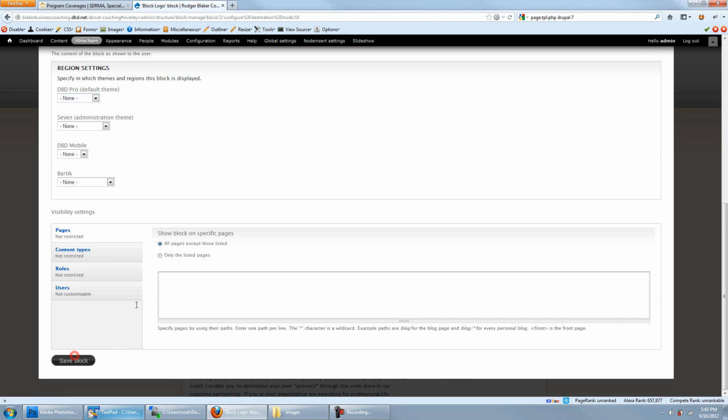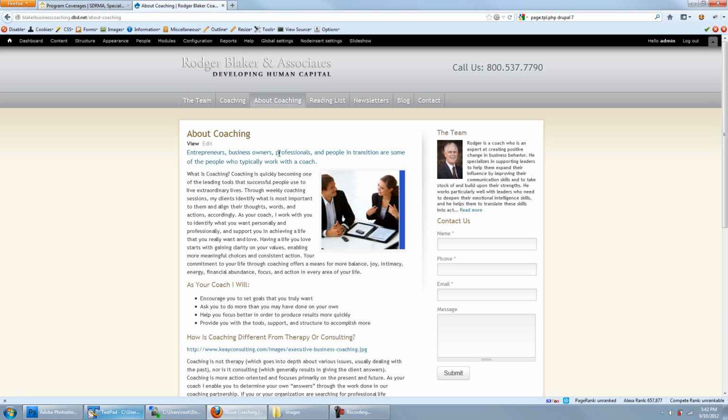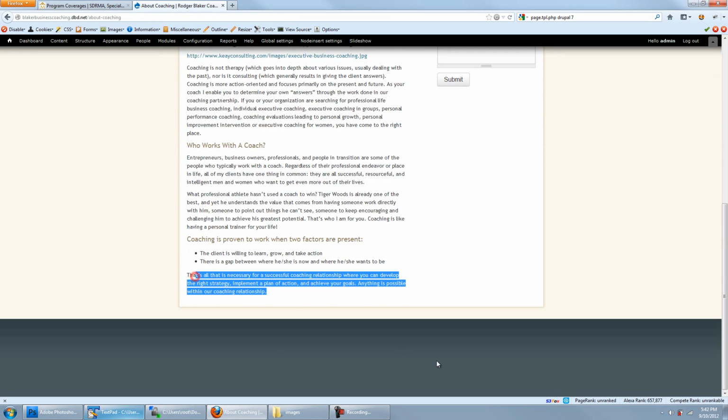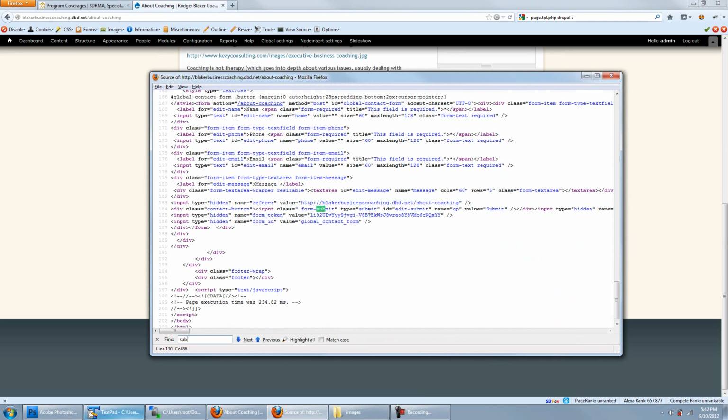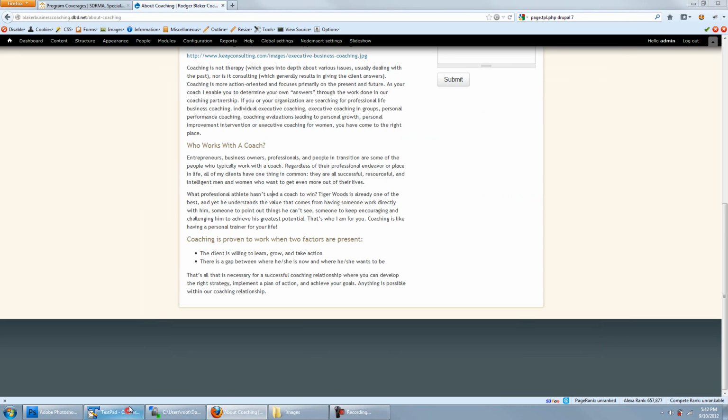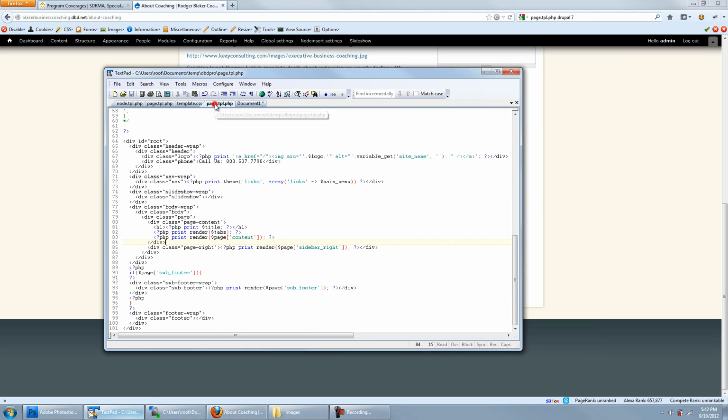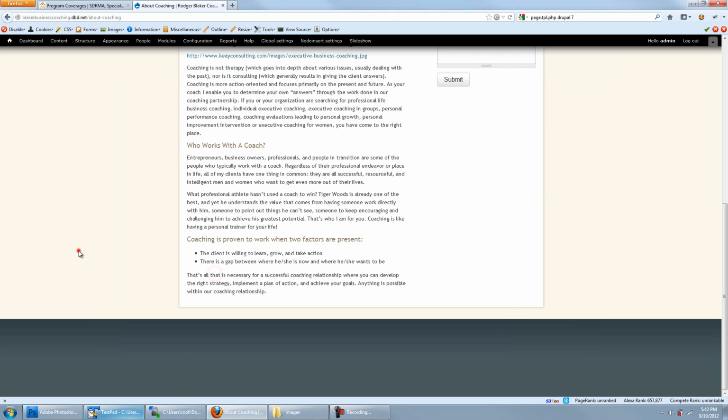It should remove hopefully that whole actual HTML area because I have it in my page.tpl with PHP. So see, it's gone. That's because I used that code. I mean, the whole sub footer, it's just gone. That piece of code says only to show this if there's something in the subfooter region. Since there isn't, it's not showing.